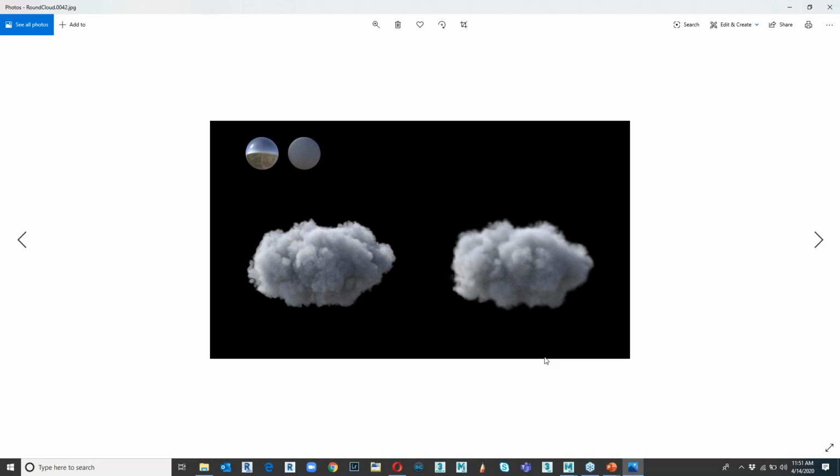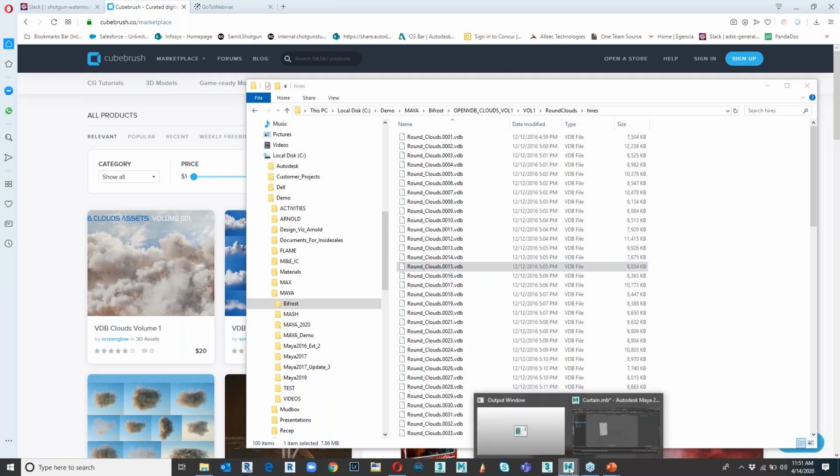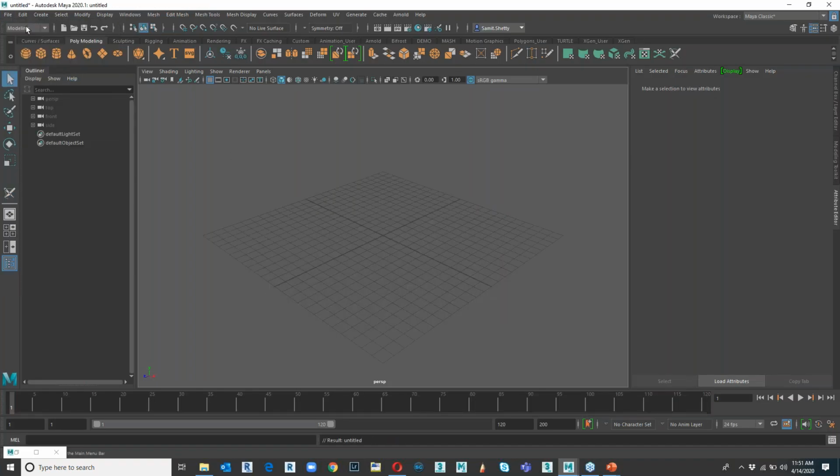So these are JPEG images. I'm going to go to the high res, and you can see round clouds .vdb. I'm just going to select any one and copy that name, and go inside Maya. Now let me just say new scene, and I have a graph editor.